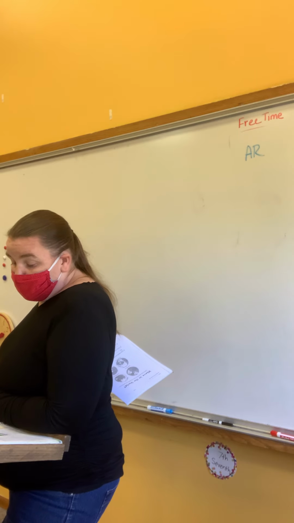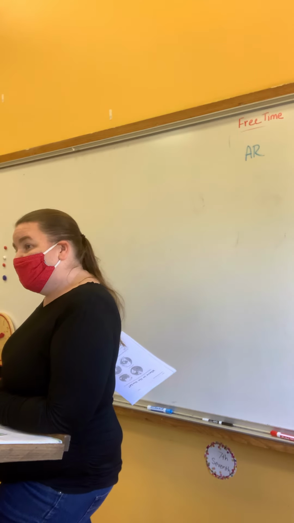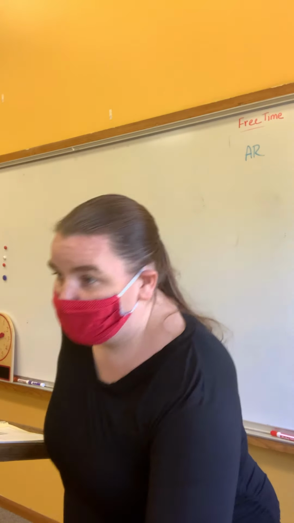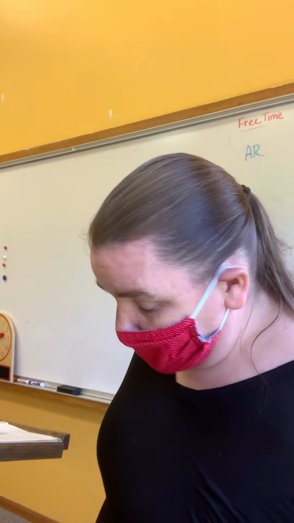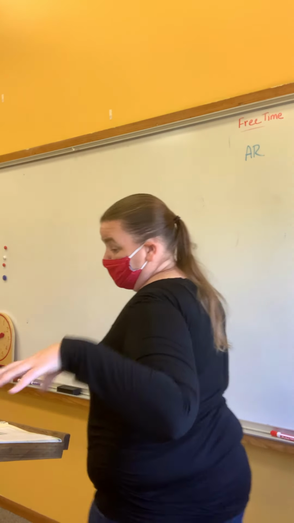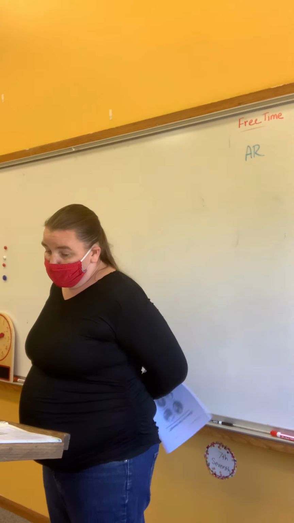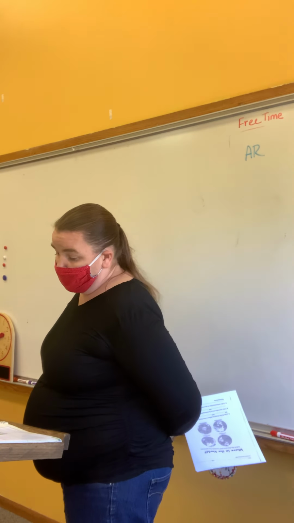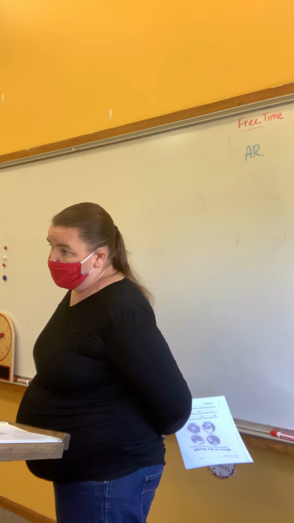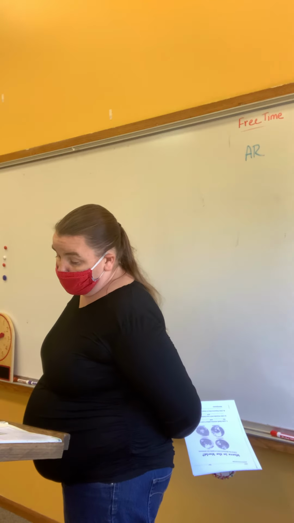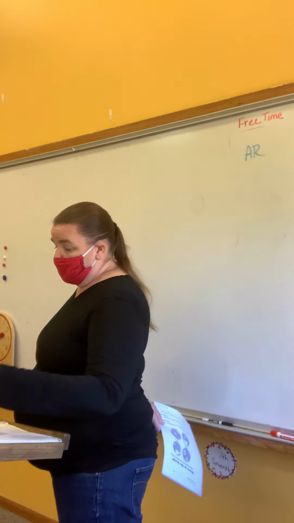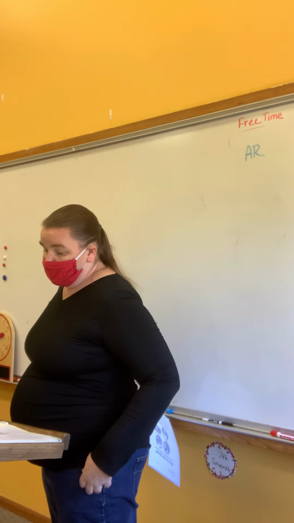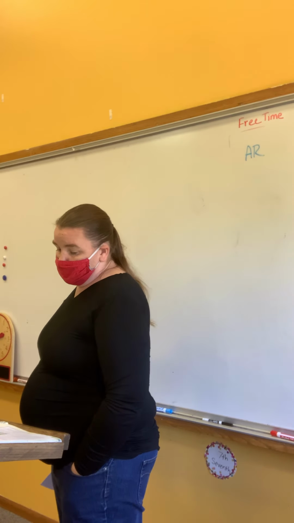Yep. So the globe is a sphere. A ball is a sphere. A globe is a sphere. It's a model of our world, right? It's round like a ball, and you can only see half of a globe at a time, right? You can't see the other half. So the pictures on the side show you the halves of the globe that you would be able to see from different places.